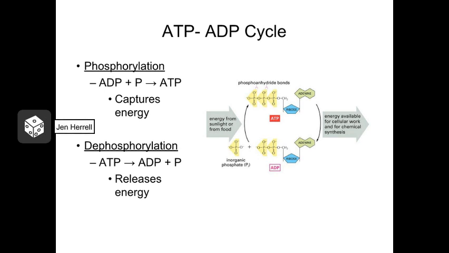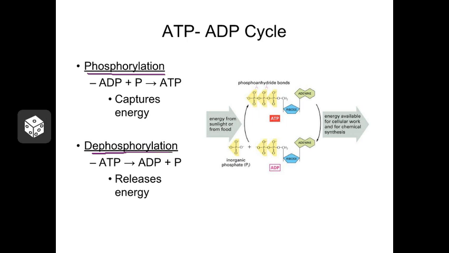Let's talk about ATP in a little more detail. ATP is by far the most important energy molecule inside your cells. It's like the energy money or the energy currency of your cells. Anytime your cells want to perform a little chemical reaction that requires a little energy, it will break down an ATP. And then that ADP has to be recycled. This is accomplished through a series of phosphorylations and dephosphorylations.